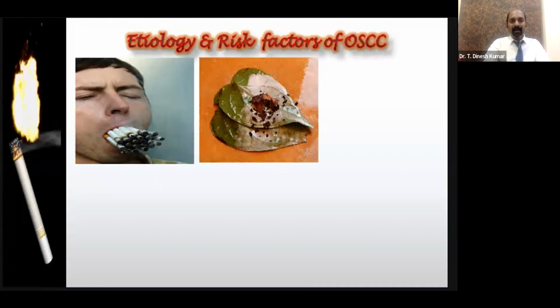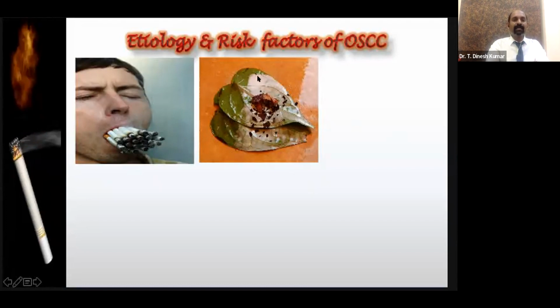And in parts of South Asia and Southeast Asia, there are other forms of products which are also used, such as the leaf called the betel leaf and the betel nut. We commonly call these in Tamil as the vetala, the paku and the sunambu. This is another important product, but it is not a tobacco leaf as such. This is the betel leaf, which also has certain compounds or products which can lead to oral cancers.